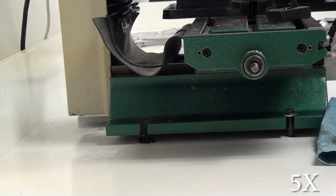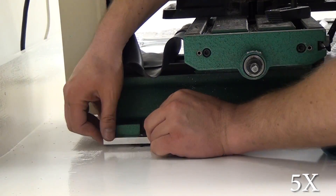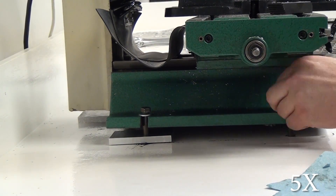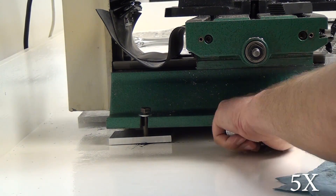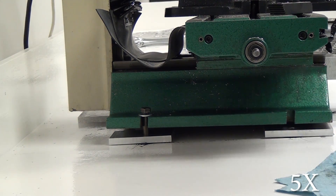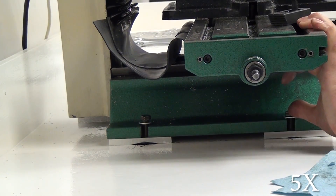I used black Permatex silicone — you don't want to use regular silicone caulk because it contains a type of acid that actually promotes rusting of steel. This Permatex is the type you buy at auto parts stores and does not rust steel, which is why it's used on engines and axles. I put a ring of it around each hole in the pan and a ring around each hole on the aluminum itself, getting a nice thick amount. I didn't put any additional on the bolts or in the groove on the base. I did a bunch of testing and haven't had a single drop of leakage — no leaks at all. I probably would have gone with a half-inch spacer instead of three-eighths to allow a little more coolant to puddle in the bottom, but this worked out great.